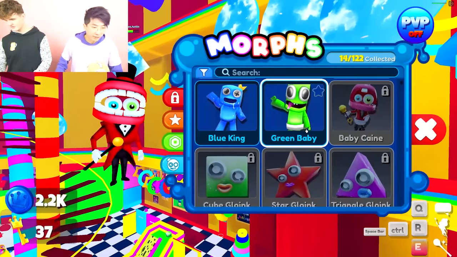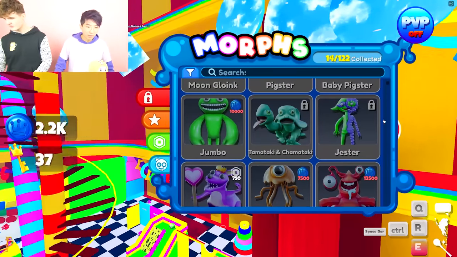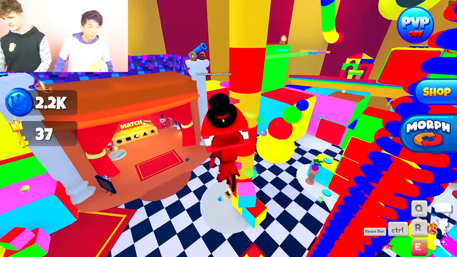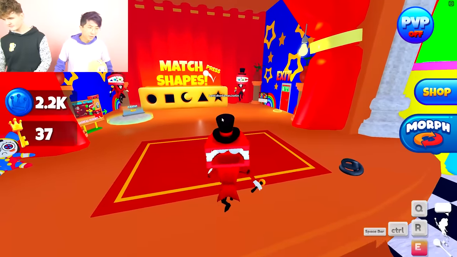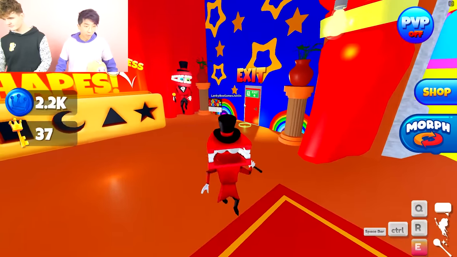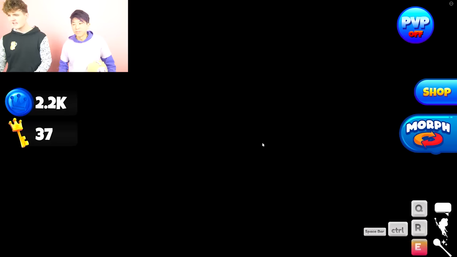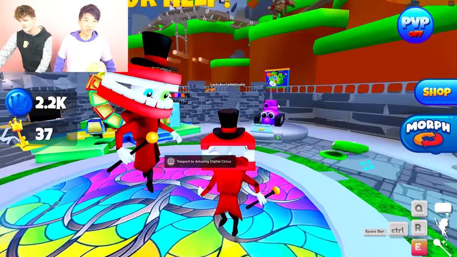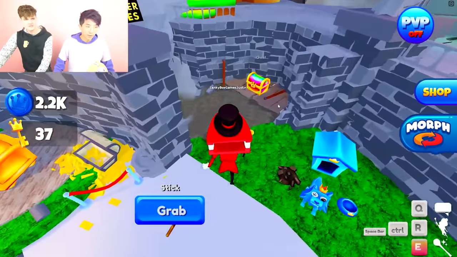Let me see what morphs are left. Baby Kane, that's it. And then some Gloinks, that's it. Yeah. Where's Baby Kane? Okay, Baby Kane, I think you have to get using achievements. So I don't know if you could just find him. Now let me go into the other area and start finding other morphs. I think we gotta get Baby Kane, bro. If you guys want Baby Kane, you're going to have to do 30 different achievements. 30 achievements? Yeah, which is like quests. Or 30 morphs.